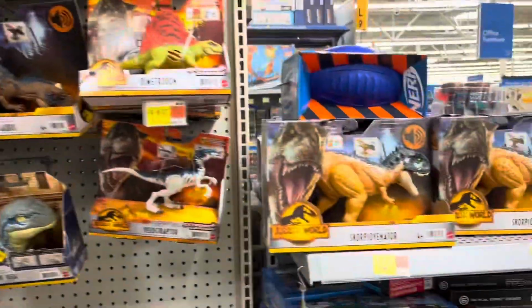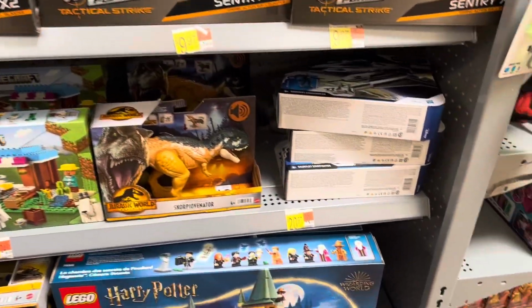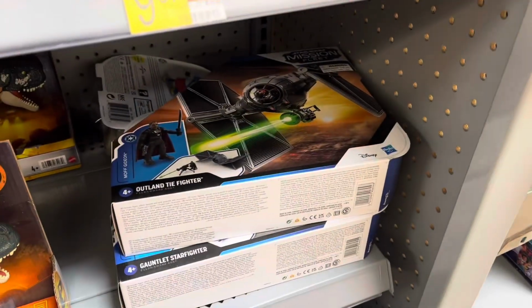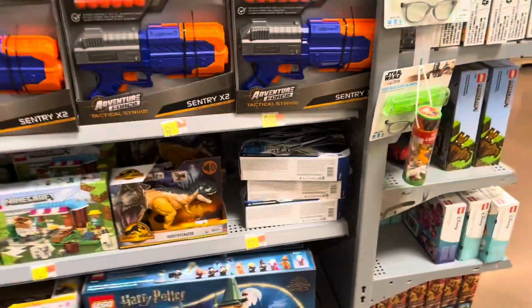Yeah, it doesn't look like they got a whole lot of new. But this is what they do have. And here's some Mission Fleet. There's Bo-Katan. And there is Moff Gideon. Let's see what else we can find.